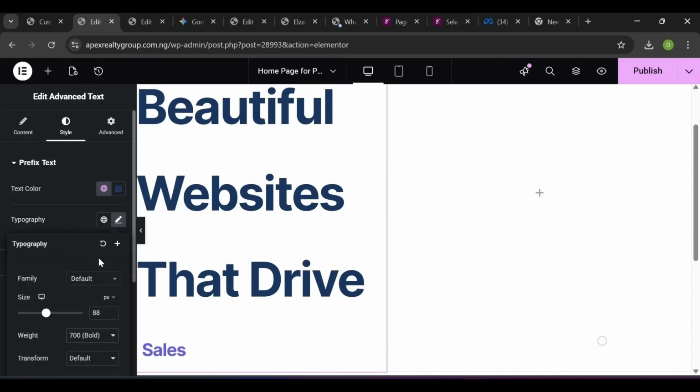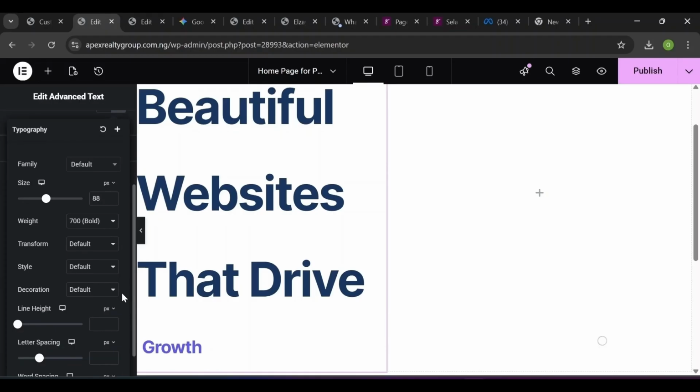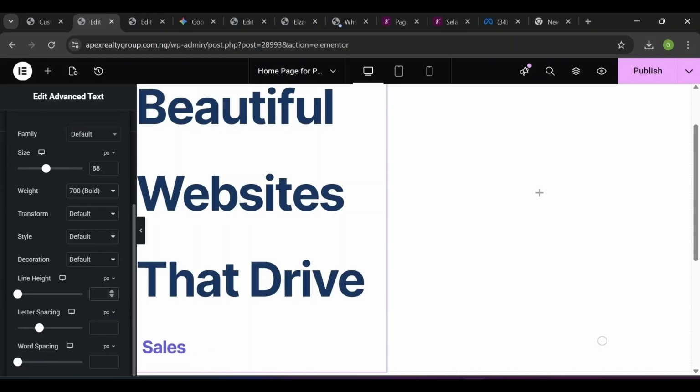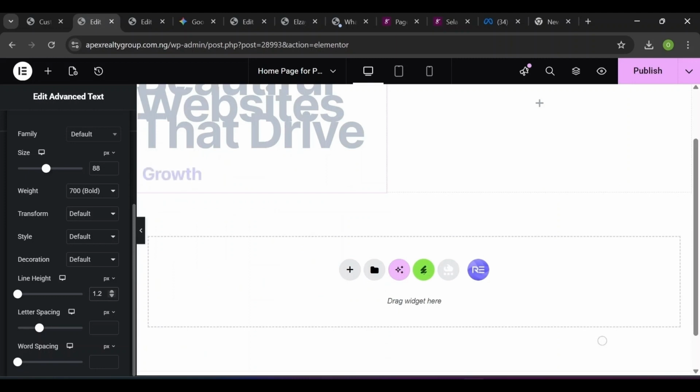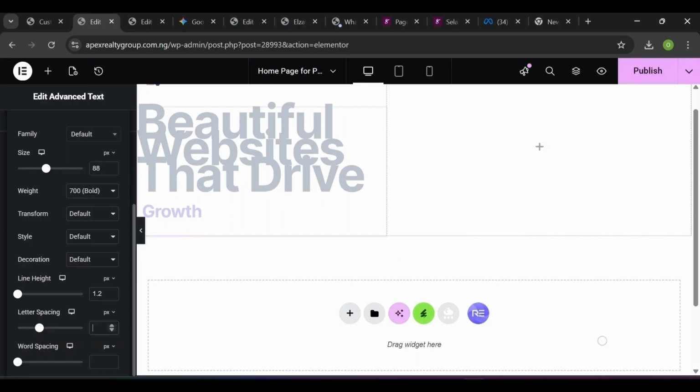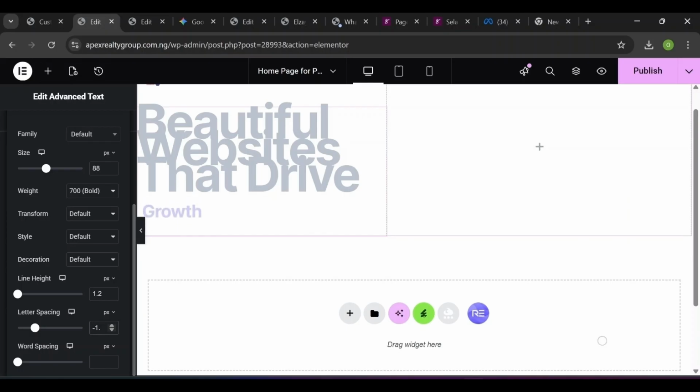So for the line height, we are going to scroll to line height here, and then it's 1.2 pixel. Letter spacing, we make this minus 1.8 pixel.